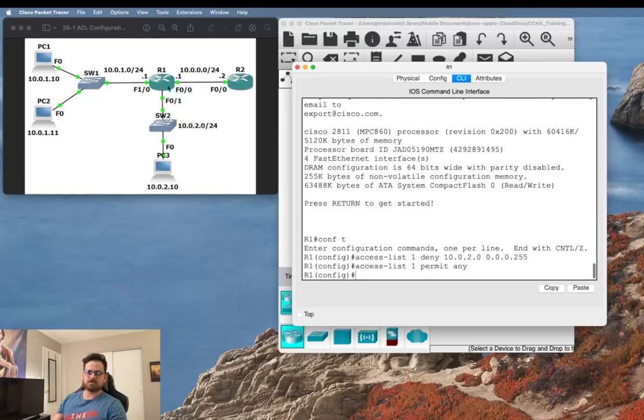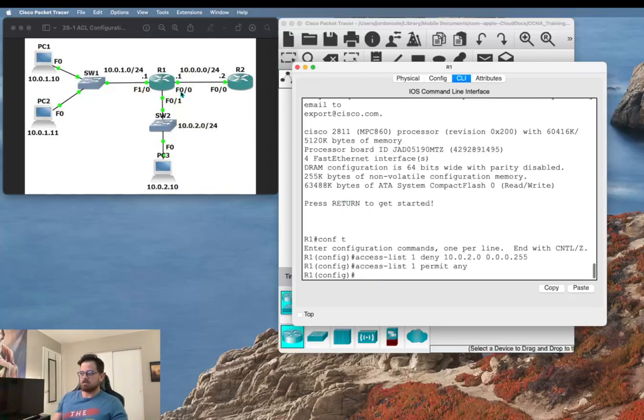For standard ACLs, because it's only referencing a source address, you want to place it as close to the destination as possible, because otherwise it's not detailed enough to traverse any of the other connections in the network. If you put it here, it's just not going to allow traffic out this interface. It'll make it even more complicated than it needs to be. So you always want to put it closest to the destination.